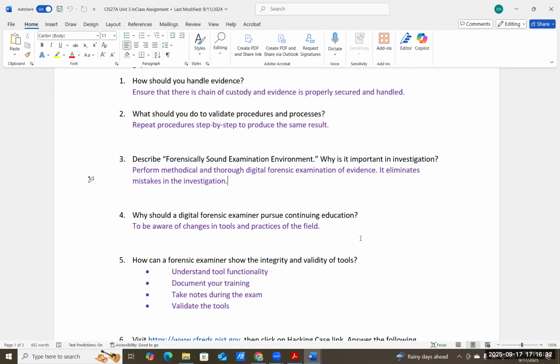When you snooze, you lose, right? You have to keep up with the industry, because the tools that you have been using last year will likely be older tools, or the versions will have changed quickly. This is harder with cybersecurity because it develops and changes quickly with the demand in technology. So you need to be aware of the changes in the tools you use and the practices of the field, so that you can continue your knowledge and skills preparation.